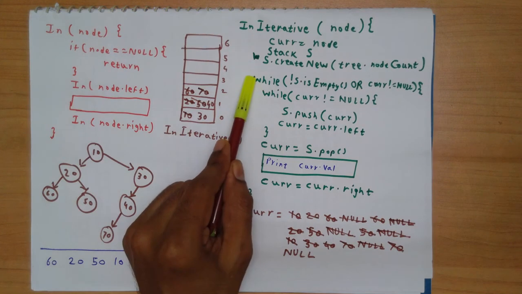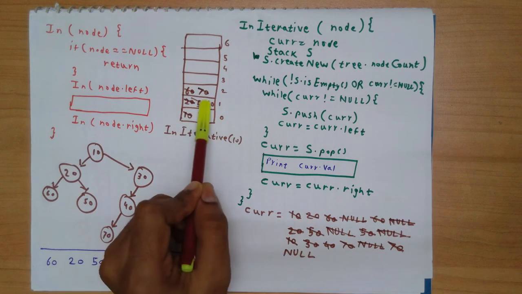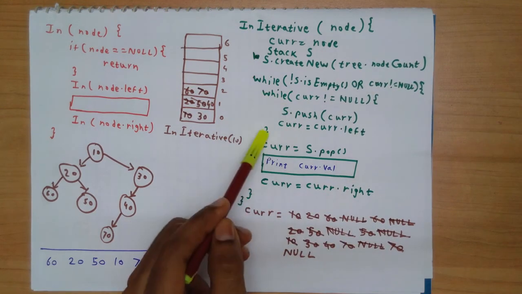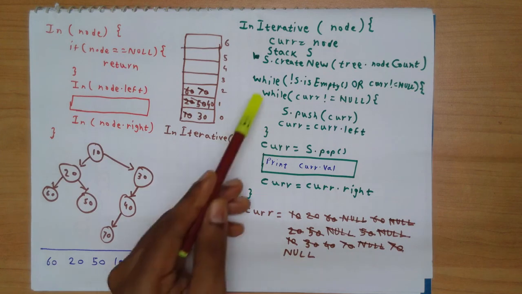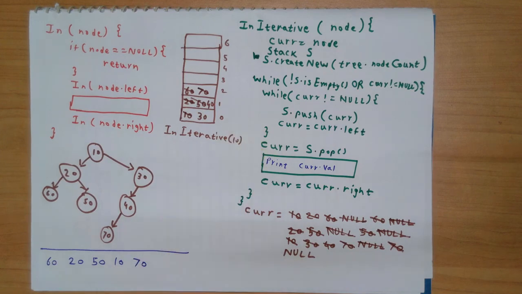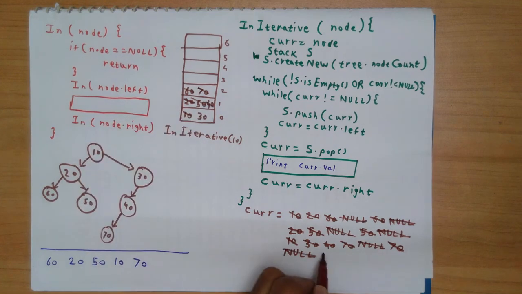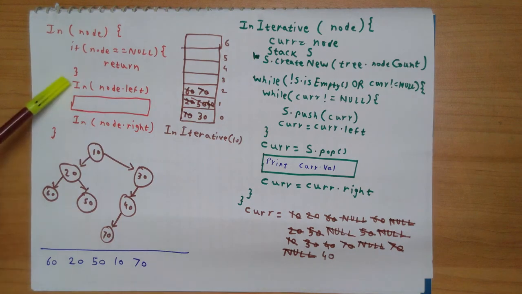the outer while loop, and now I know that my stack is not empty, so don't worry about the second part. We come inside and ask the question, is my current null? Yes, it is null. In that case I need to pop an element from the stack and I'll get back my 40. So now my current is 40, and this indicates that I am done with the traversal of the left subtree of 40. Time to perform the node specific action, which is just printing in this case.